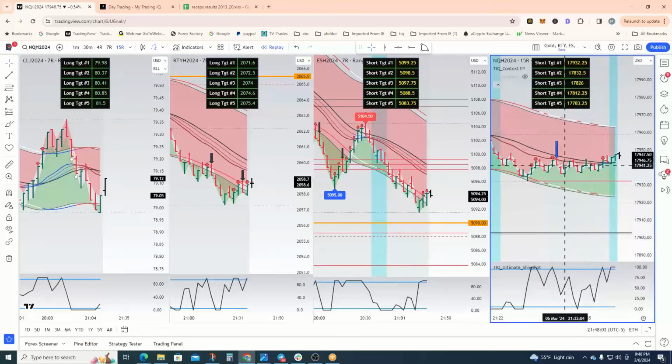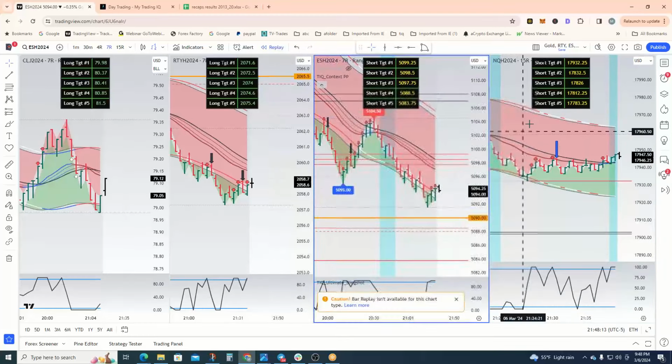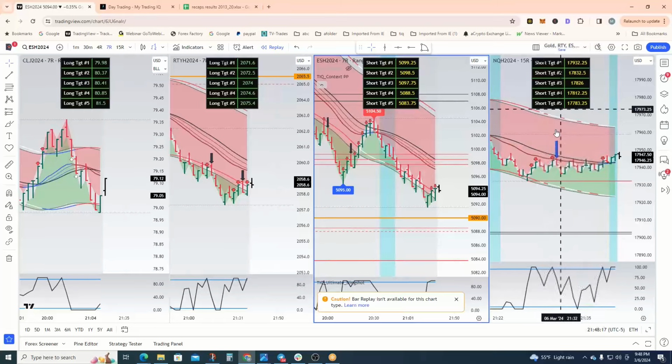And I'll be rattling off numbers: when the bar is going to close, where it's going to close, whether it's going to be a trade, whether it's not going to be a trade, whether I'm going to take it. And I'll be bringing my DOM over and showing you my DOM when I take trades. All right, I'll be showing you when I take trades, when I put them on, when I stop out, when I take profit. You'll be seeing all of that stuff. So that's what you'll be able to expect when you take the trial. All right, I know it's a lot of stuff. That's why the trial is 5 days. But you can go back and watch this recording again if you want to.